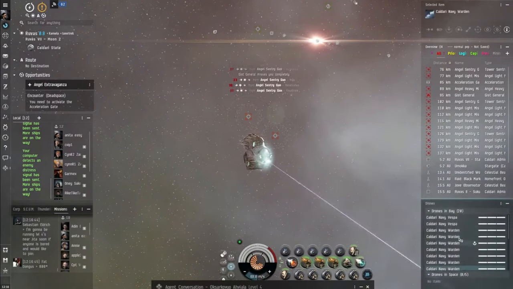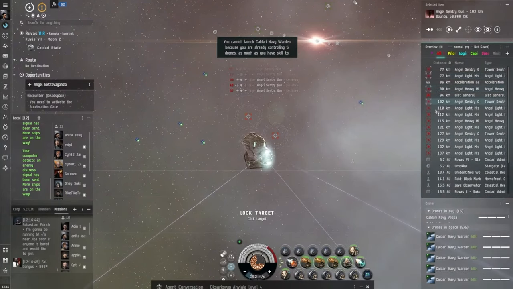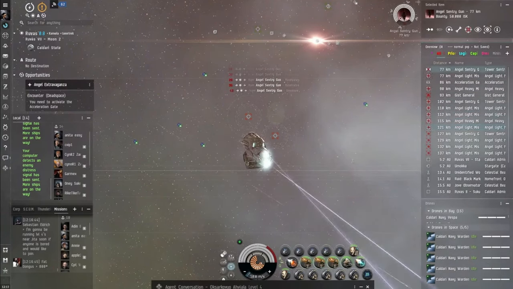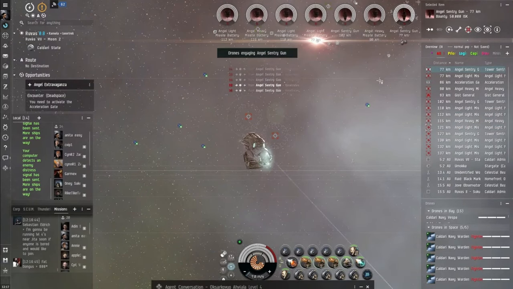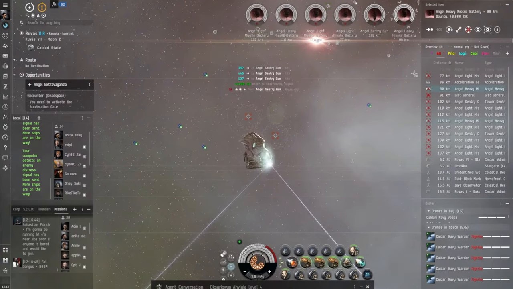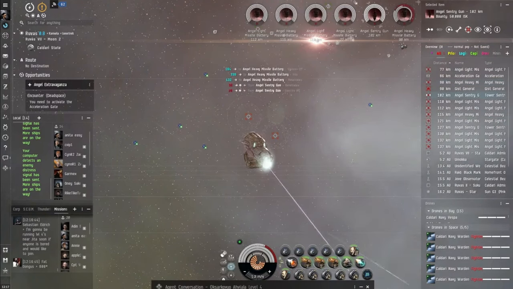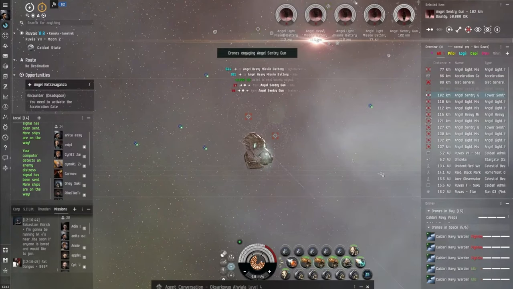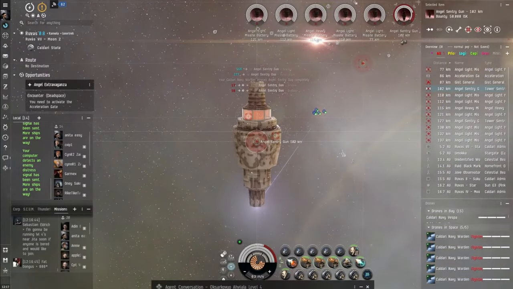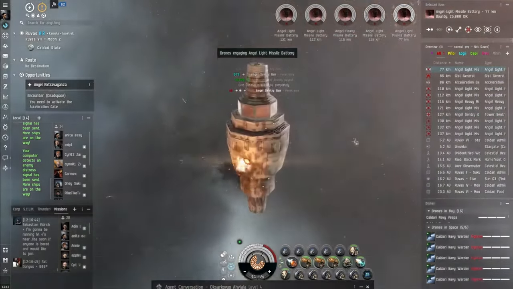So let's drop these ones. I may have to use the wasps. I want to get rid of all these. They're nibbling away damage wise, but these die quickly. Yep, you're gonna die as well. Kaboom.